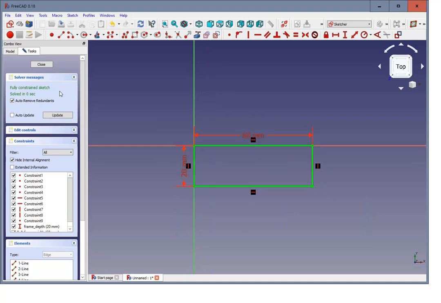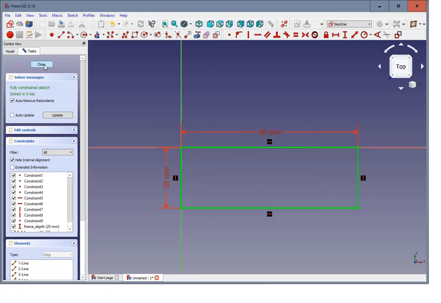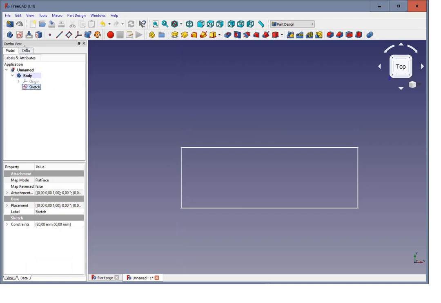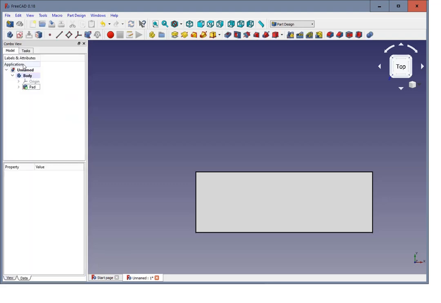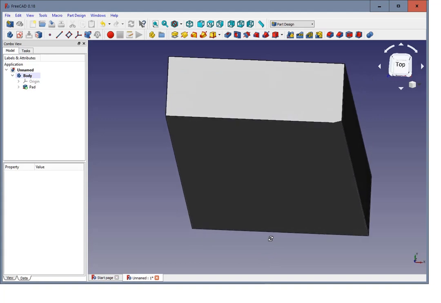Good. So let's close this and create a first feature from it, and that feature is going to be a simple extrusion. I want to make this extrusion, let's see, 200 millimeters high.